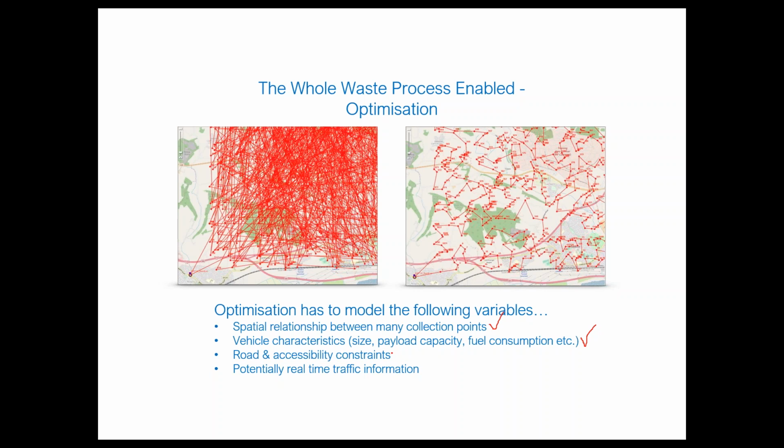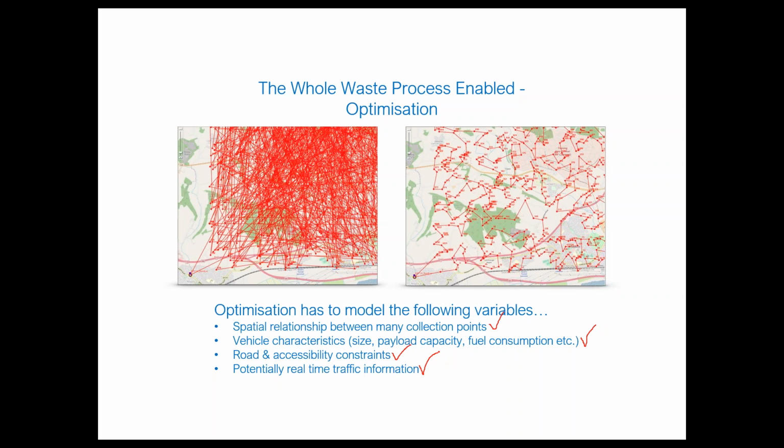So that's low clearance, going past a school where you're only allowed to go past during times when it's not a start time or finish time, or you're not allowed to drive in excess of 50 miles an hour. All of those factors can be taken into account in the route planning, and indeed notifications can be given to the driver if the device is in use. And we can also layer in real-time traffic information if you want to do that, so you can have dynamic changes to route as you go through the process.